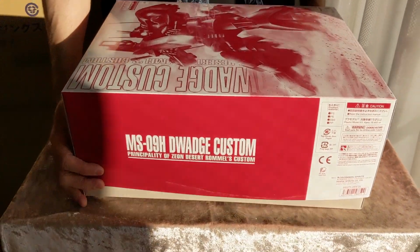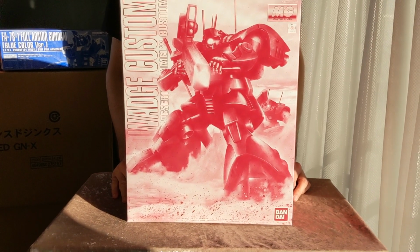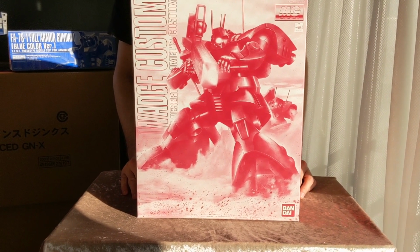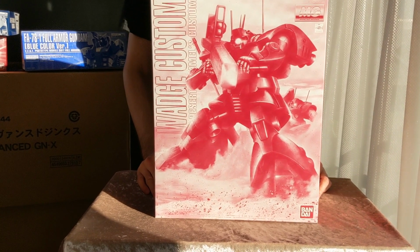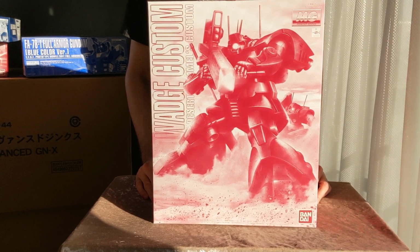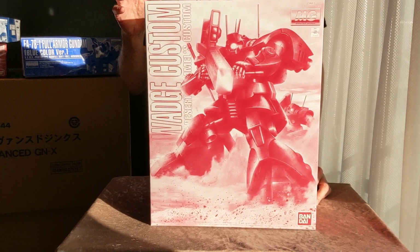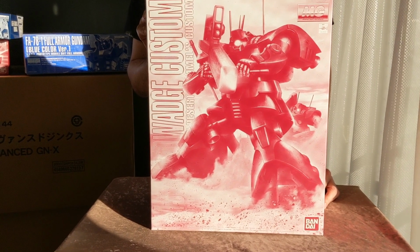But otherwise this is a really cool kit. Unfortunately shipping is a bit pricey, so I advise combining it with other kits. But still really, really cool. So if Doms and Dwadges and Double Zeta is your thing, this is definitely something you really want to check out. MG Dwadge Custom.